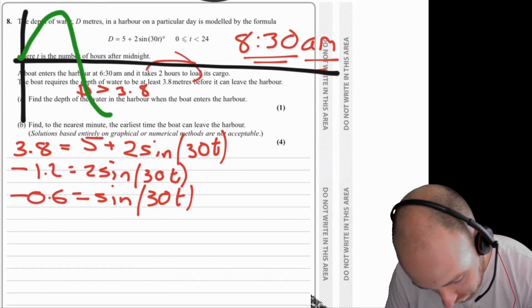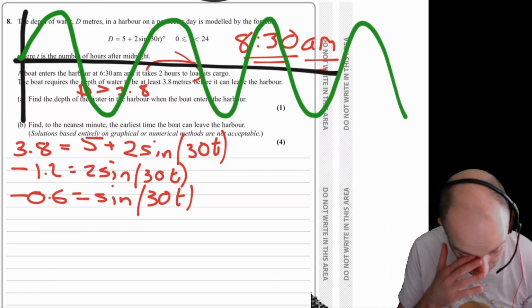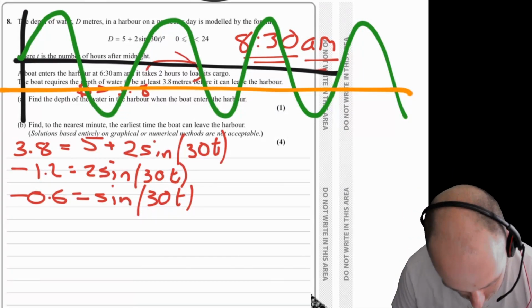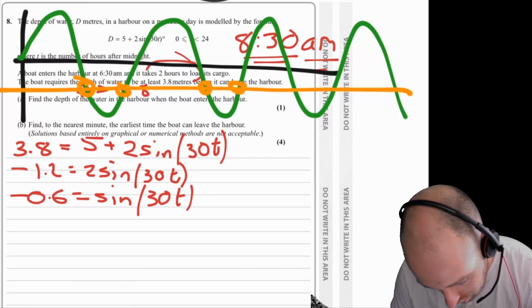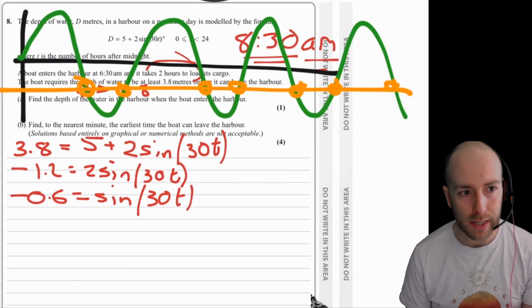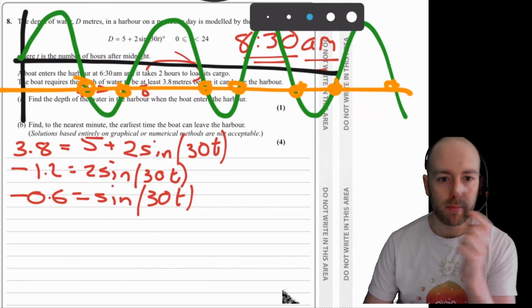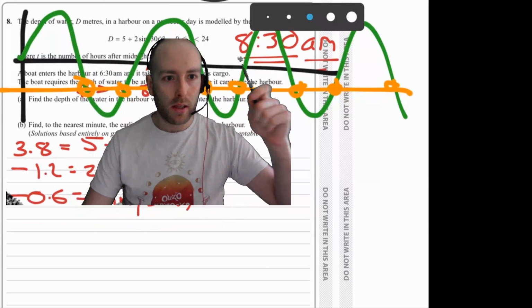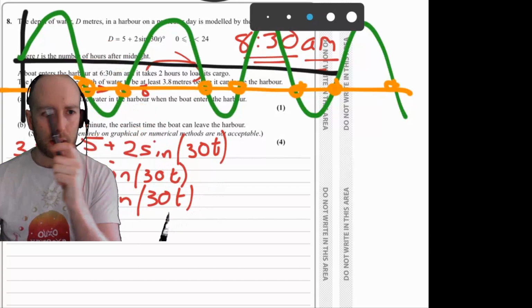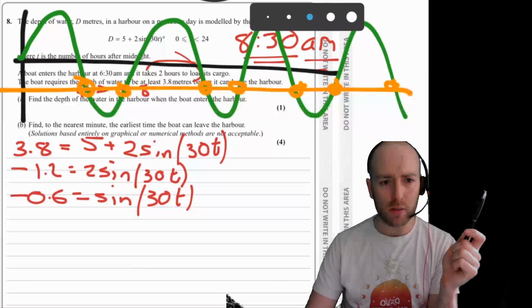Alright, so I'm going to do a sketch for this. We've got a sine graph. It has been stretched. I'm going to do a few bits on here. And we want to find when the value is minus 0.6. So these are the times we've got. So basically, any of these bits above this line, these are all times we can use the boat. These times are not. So we'll find the first 3 maybe, and hopefully it'll be one of those.